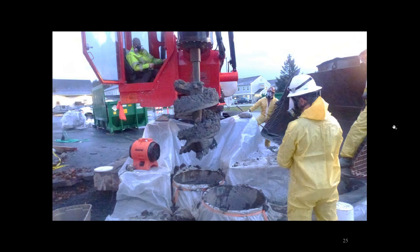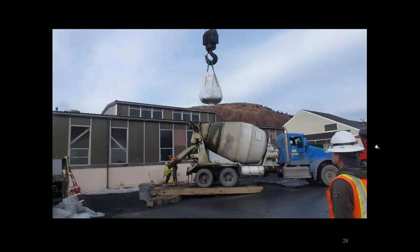But like I said, these contaminants are volatile, so we were working in respirators and did air monitoring and all that. So once we had excavated all the way down to the bottom of the casing, we're pretty fortunate in that what we were hoping would work did, in that with the casing keyed into that bedrock, we did not get much groundwater infiltration. So that was a good thing.